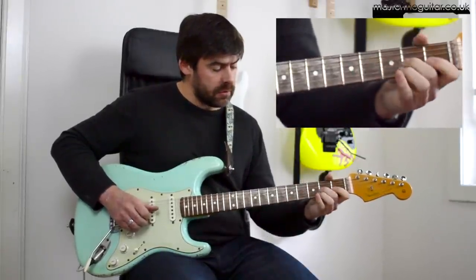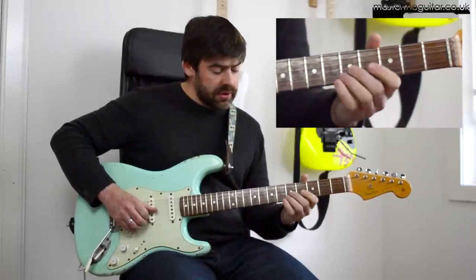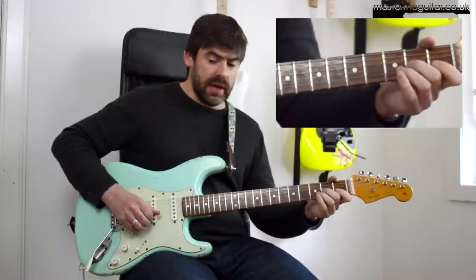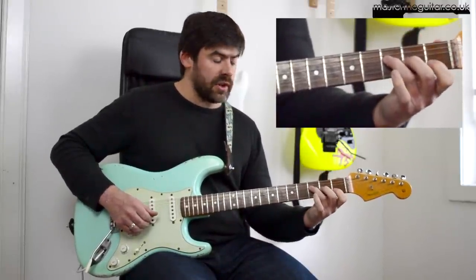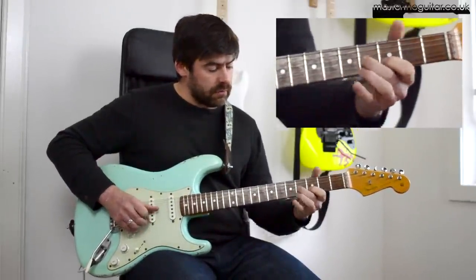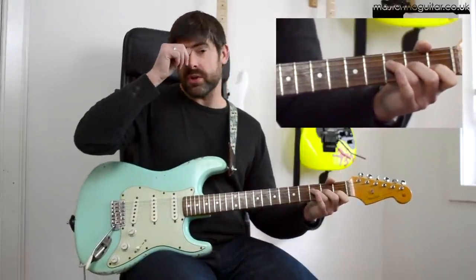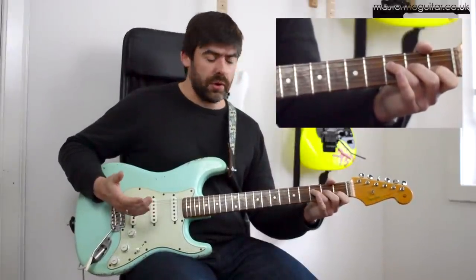The next little bit - I'm playing descending thirds. I play 5 on the G, 5 on the B, then 4 on the G, 3 on the B, then 2 on the G. Then I arpeggiate up like an open F major 7 chord: 3 on the D string, 2nd fret of the A string with the 2nd finger, 1st finger on the 1st fret of the B string, and open E string on top. I use my thumb for the lower strings, then an upstroke with the index finger on the top notes, and drag the finger for a harp-like vibe - you can do that nearer the bridge as well.